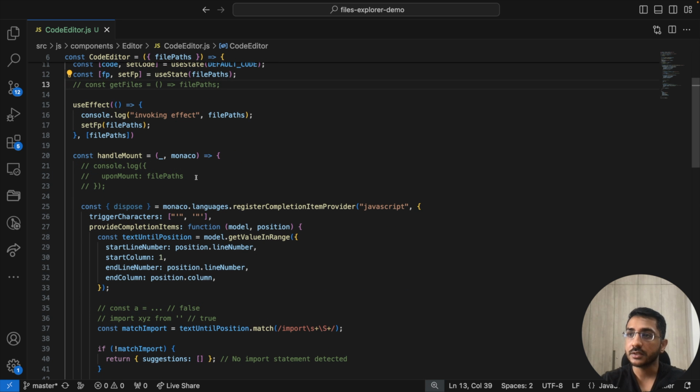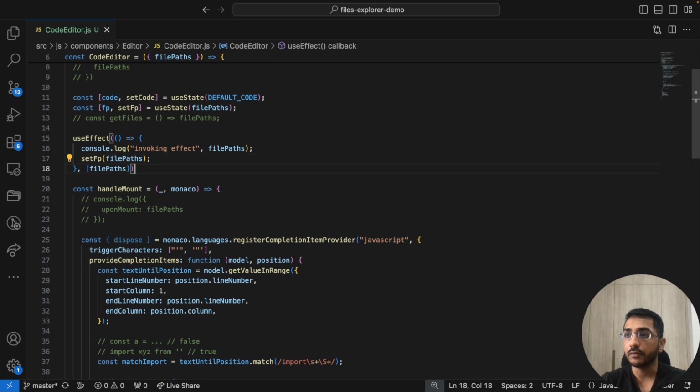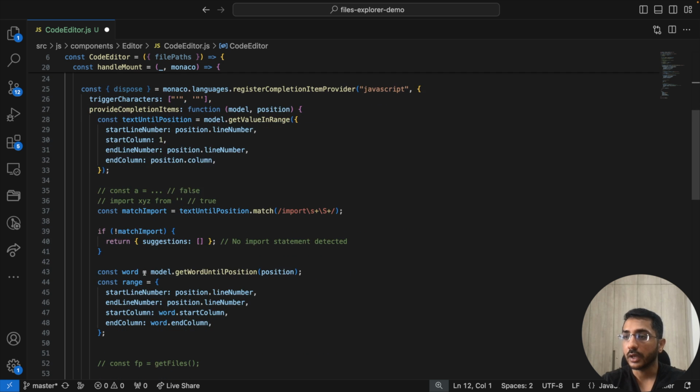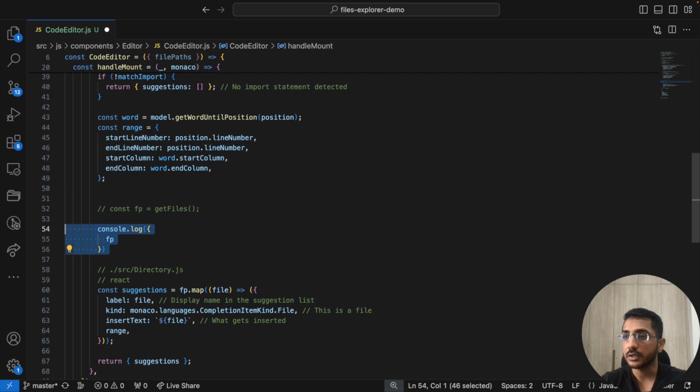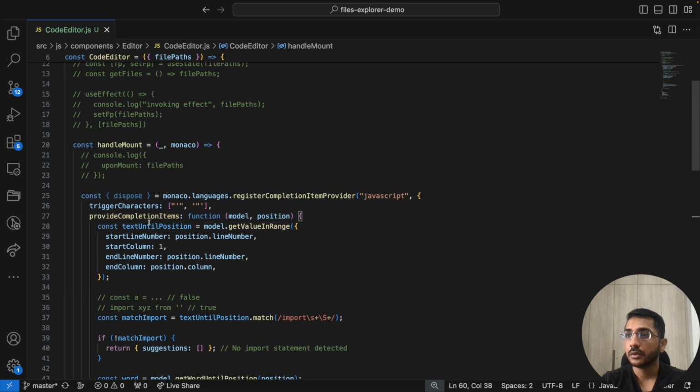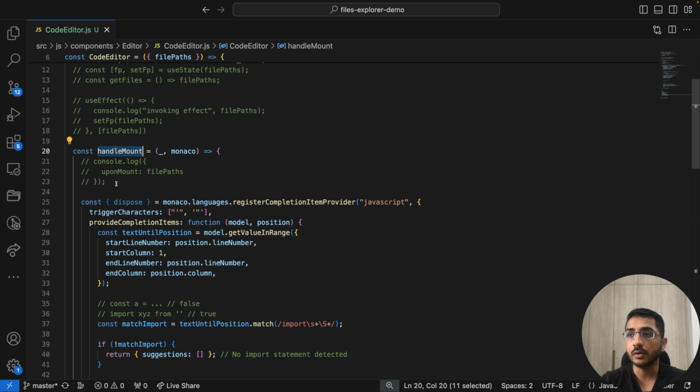What happens here is that when this handle mount is getting invoked, let me comment out everything else, and this would be file paths. Like I showed you, when this handle mount is getting called, we capture the value of file paths.